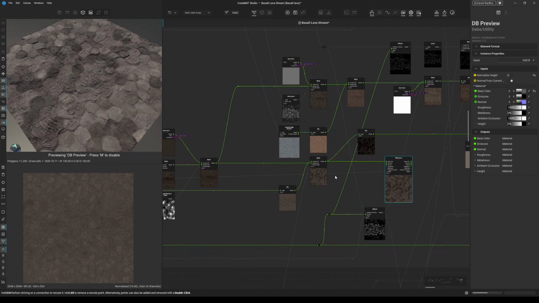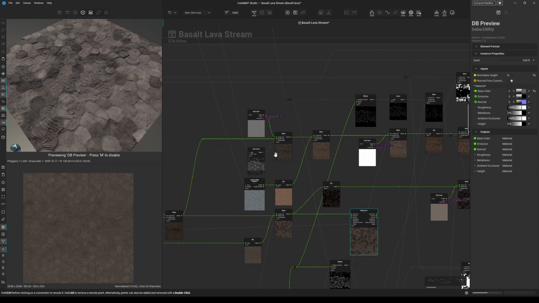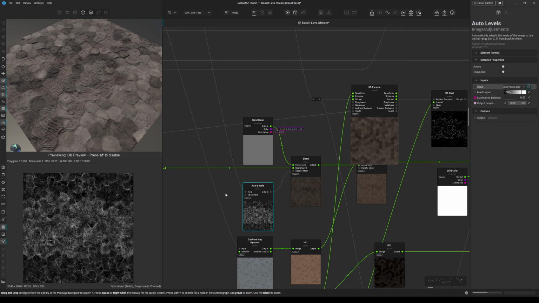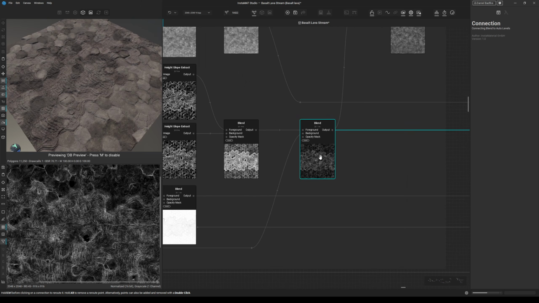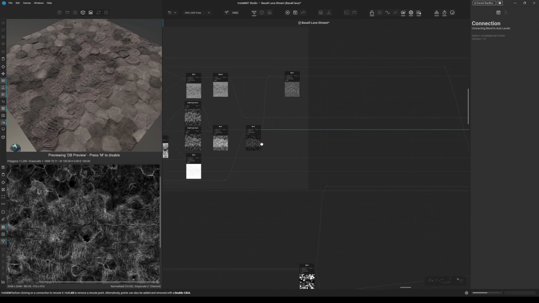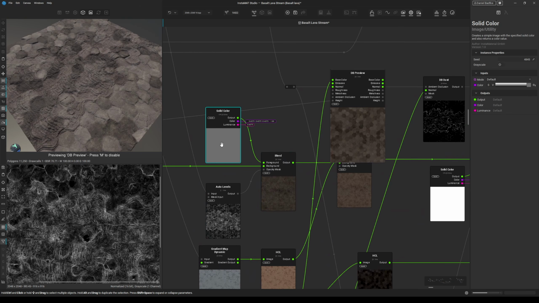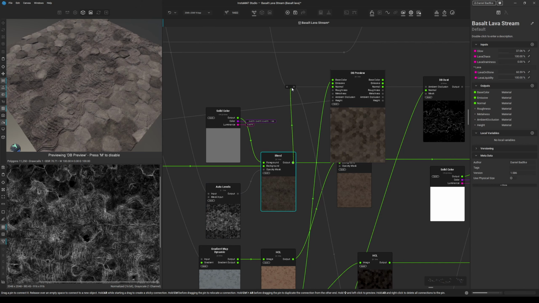This is a bit messy as I started with the rocks here and actually the lava passes are at the top here. So maybe let's just continue with the lava first. I used the height to slope extract blends here to blend in a gray color or a grayish color, and this is the opacity mask.